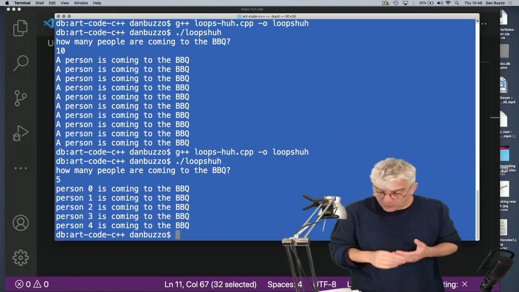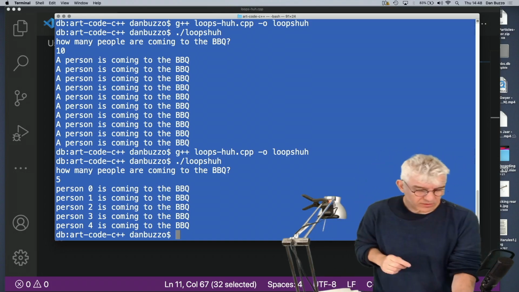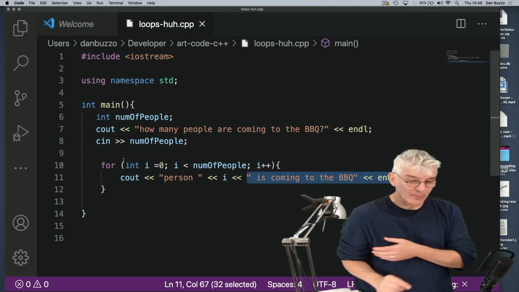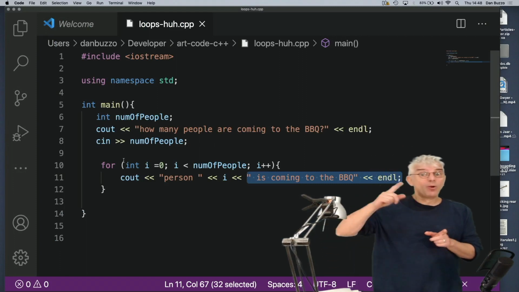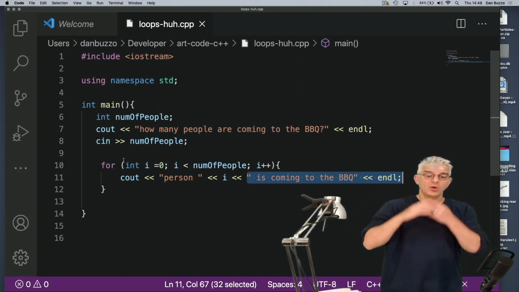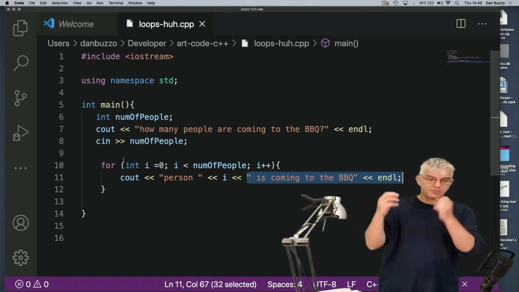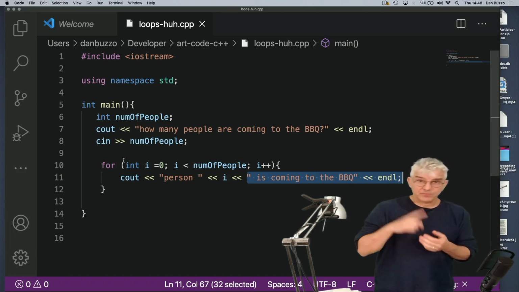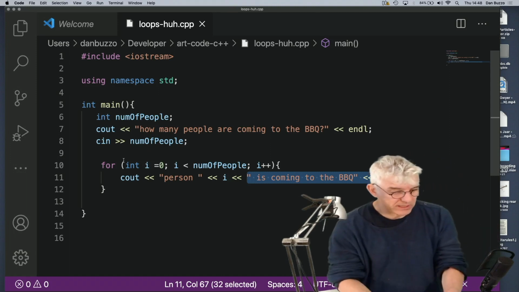So we can now count through stuff, which is really, really cool, because as we saw last time where we included vectors, we can now count through, potentially saying, grab the name from position 0 in the vector, position 1 in the vector, position 2 in the vector, position 3 in the vector, etc. We can run that really simply now.